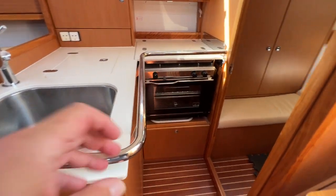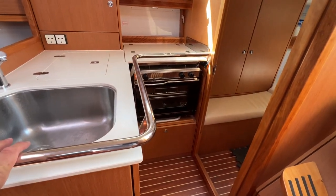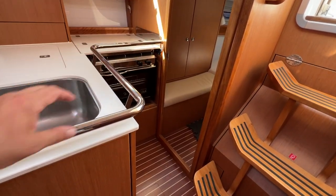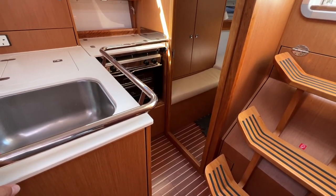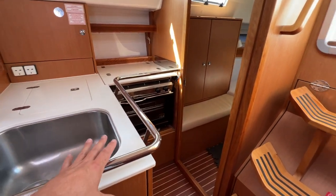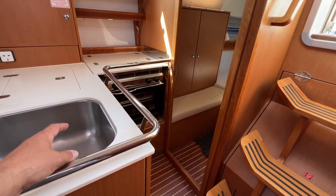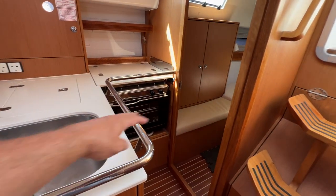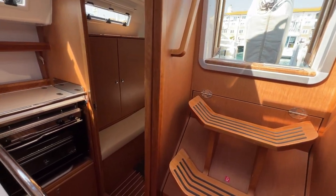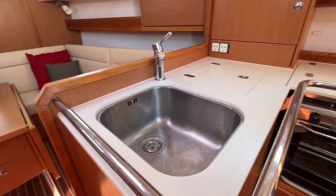So really nice area. You can probably brace in here nicely if you need to. The only compromise is that if you want to get into the cabin or out of the cabin, you're going to be disrupting the chef. But that's just one of those things on boats. The upside is it's easy to pass the empties and the fresh teas backwards and forwards from the cockpit, and also the saucepans of baked beans, etc.